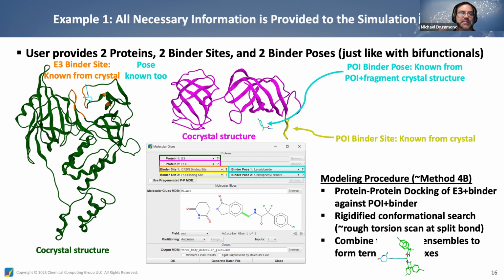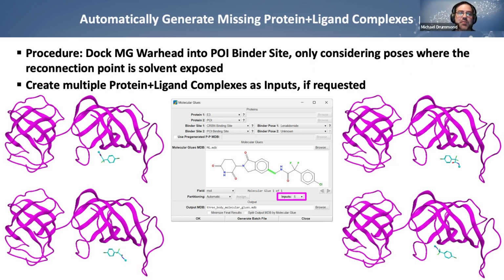Another way to fully specify the binary complexes is that you can manually generate these binary inputs yourself. Rather than the procedure here where, behind the scenes, we let the panel do the docking and come up with poses, you can actually do it yourself. You can just dock this molecular glue warhead against your protein vectors. You can put it wherever you want, ideally near where the protein-protein interface is going to form. But now you're not relying on the panel, like a black box, to do the work for you.